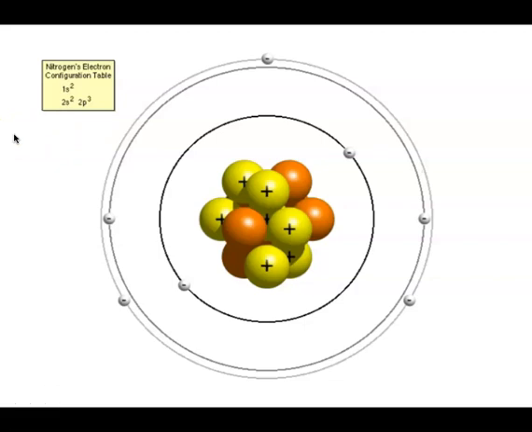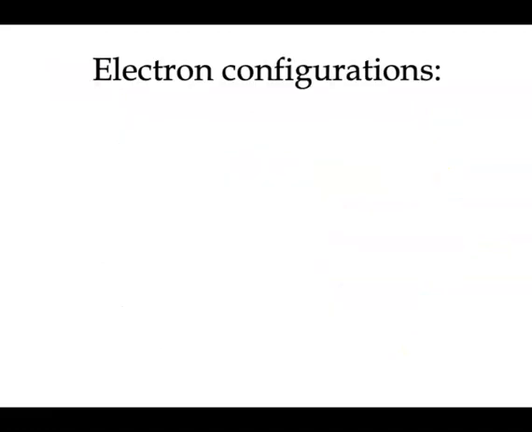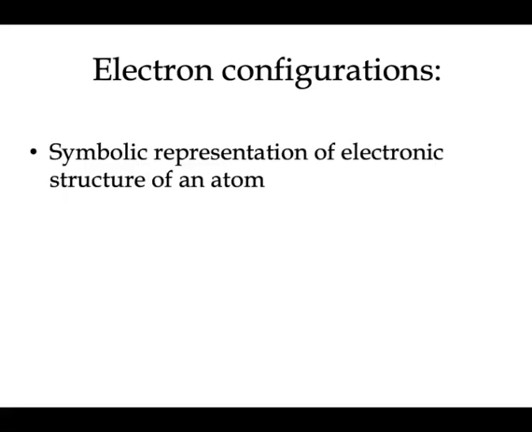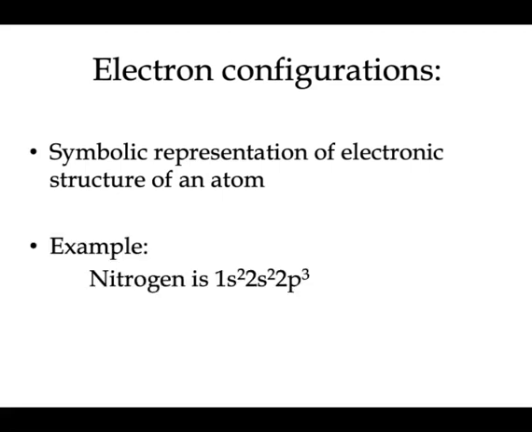And it turns out that chemists have been drinking that special Kool-Aid for long enough that the second you say that, this kind of picture pops up. And it turns out to be important for bonding and such. So just to summarize, we're talking about what's called electron configurations. Importantly, you should know that this is a symbolic representation of electronic structure of an atom. And there is an example, nitrogen. It's got 2 electrons in the very first subshell, 2 electrons in the second subshell, and 3 electrons in the other type of second subshell, which is called a 2p.